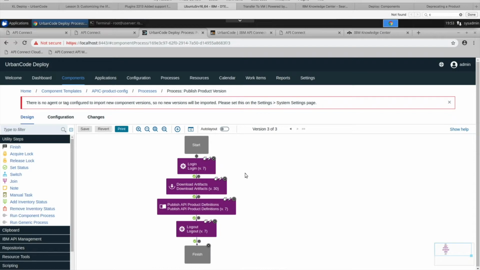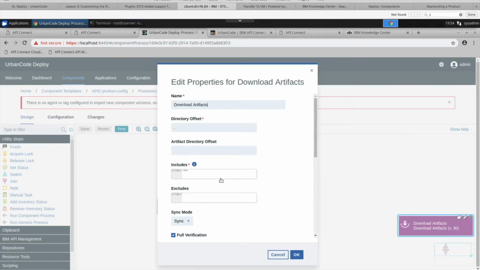And then the next part you're going to want to do, as I've mentioned, is download our product YAMLs into CodeStation. So when the agent is actually running this process, it needs to download those YAMLs into the agent's working directory. You just drag a Download Artifacts step from our VFS plugin. If we take a look at this, I've left all the default values. I'm just going to download everything from the version that I supply at runtime into the agent's working directory. This is the default working directory.